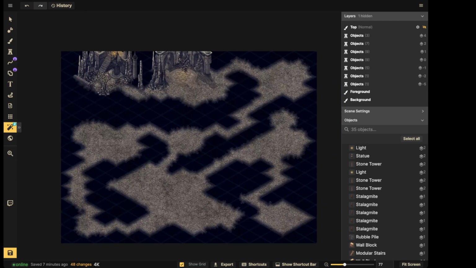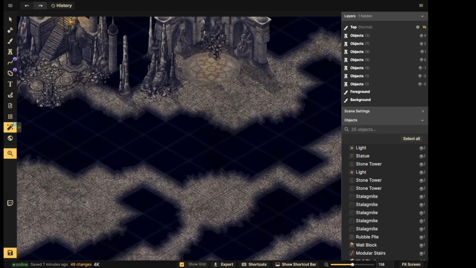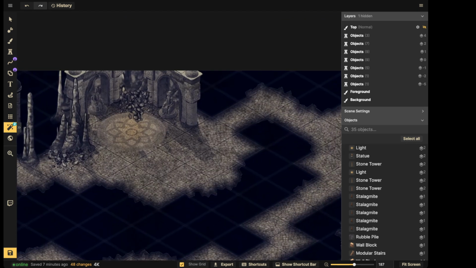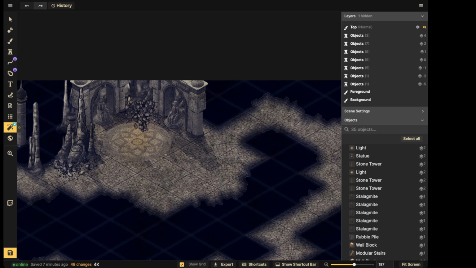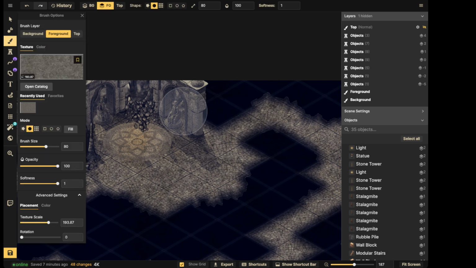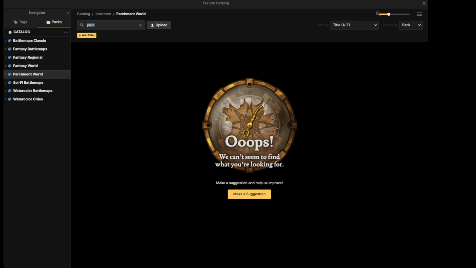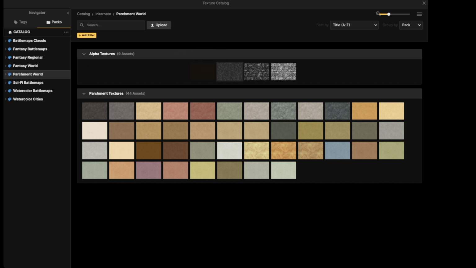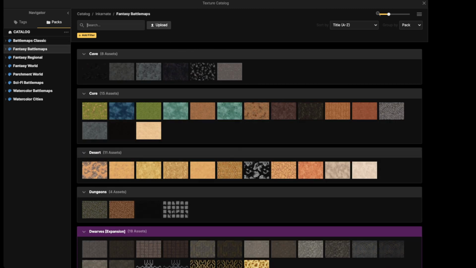So now that we've added those filters, we can start working on the other stuff. There's a lot of room here still. I'm seeing a lot of things that we could do. We could add in books, we can add pages, we can add notes from maybe some original adventurers who died coming down here, trying to get to it. To show that there's a level of danger, what we could do is throw in some skulls. So we can go into textures, go into fantasy battle maps and just type in skull.